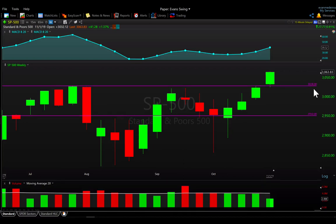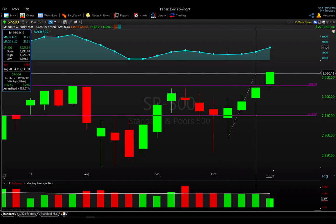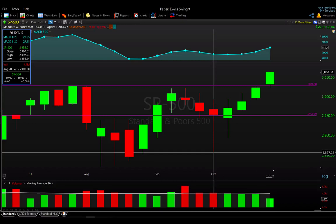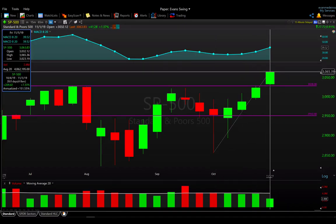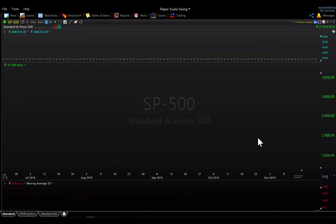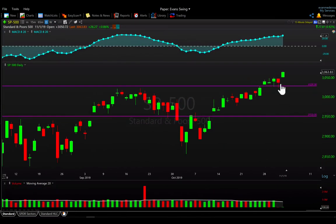Now, that's all the good, lots of good this week. The downside, or the concern, is we have now covered quite a bit of ground here in a short amount of time. If you really just look at the past 5-6 weeks, we have arguably run about a 6% move in the past 4 weeks. If you take it from the week prior, we're up about 7.5% in a pretty good straight shot. We did have a little bit of volatility.